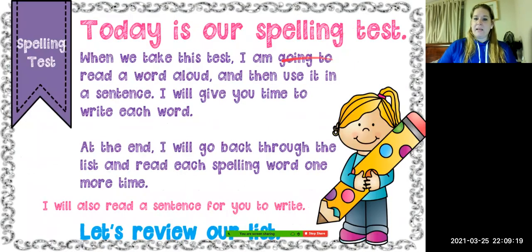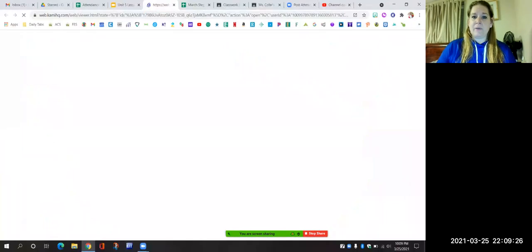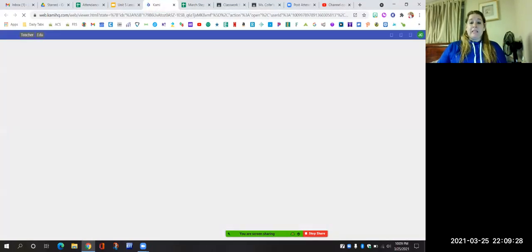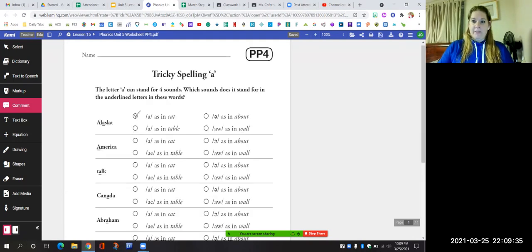So again, today's our spelling. I'm just going to fast forward through this part because we're not actually doing it. And I will show you the two sheets that I'm going to have you do in place of your spelling test. Okay, so here is the schwa page that I was telling you about. So here's the word over here. There's a letter underlined. This is the sound you were listening for, okay? I'll do the first one with you.